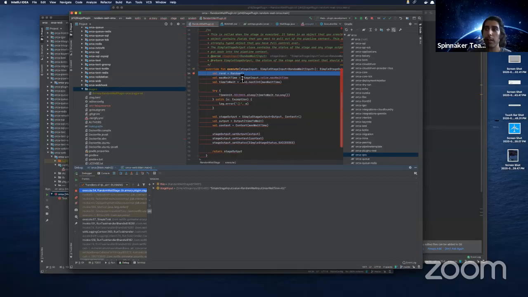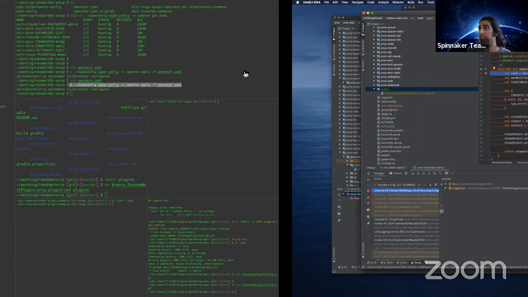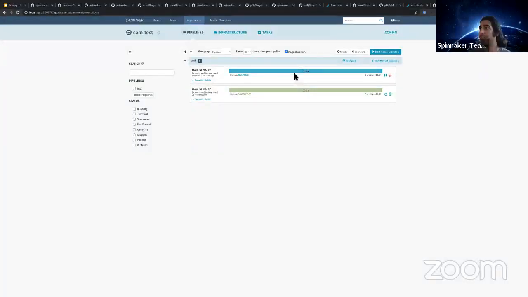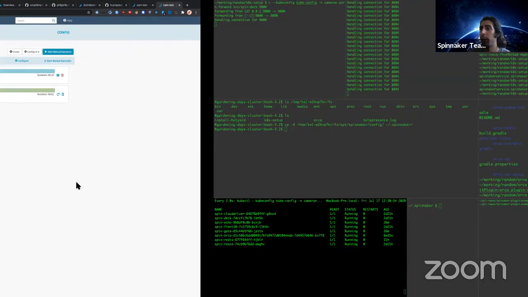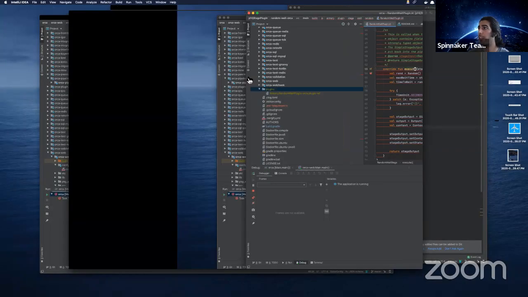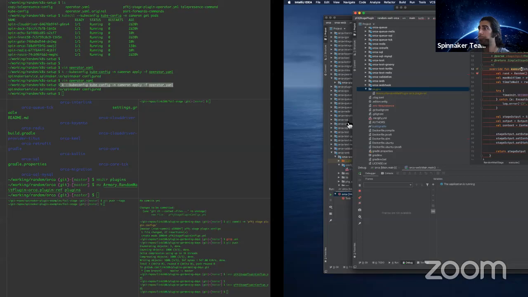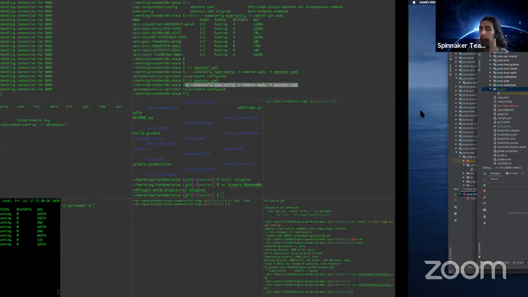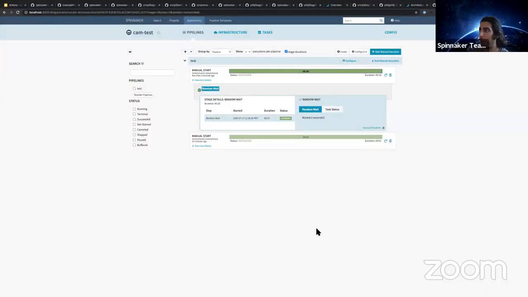Check it out. We are here in our execute method in our plugin, and it's connected to a running Spinnaker installation. As you see, it's still waiting. It's now at 14 seconds, 15 seconds. As we hit continue, it then goes and will complete. It only waited 2 seconds, but that's what we wanted to see there. And it's completed.